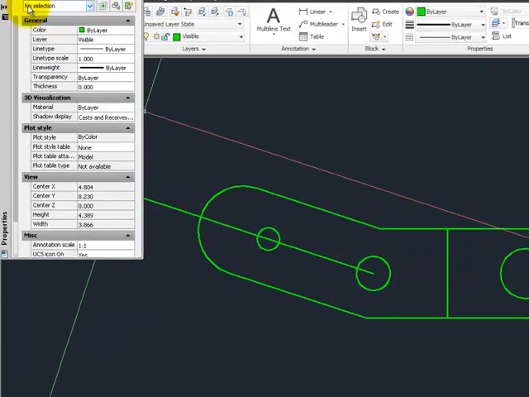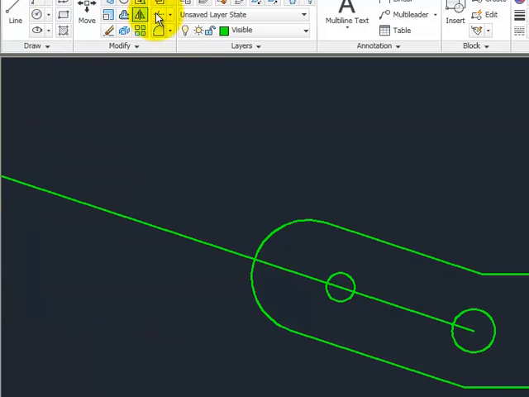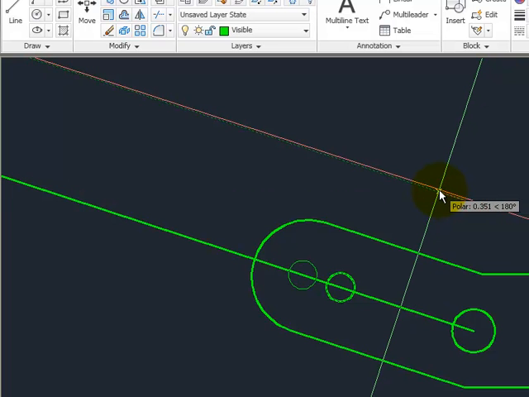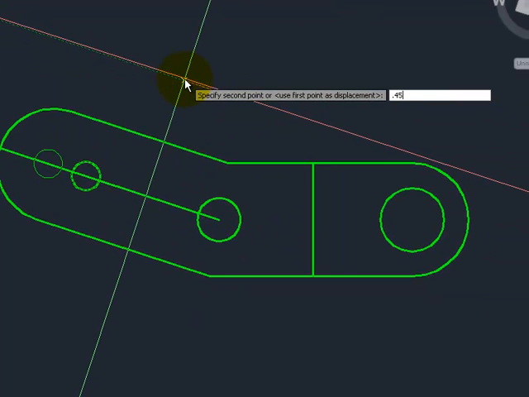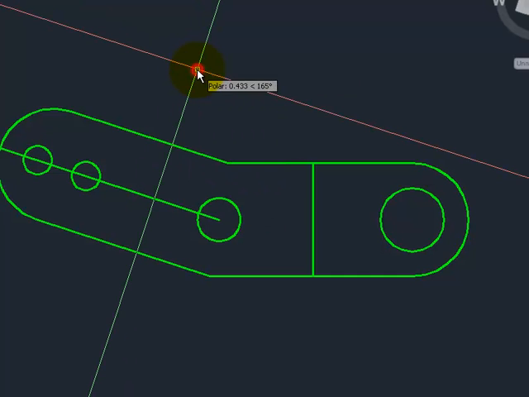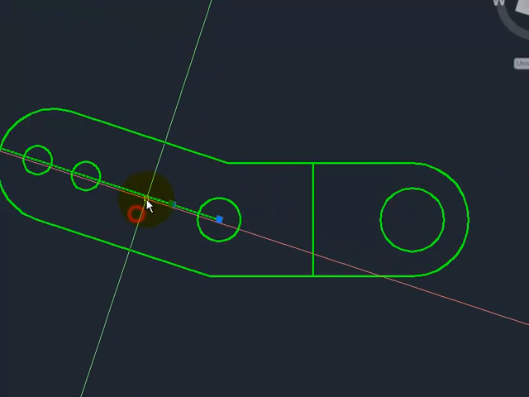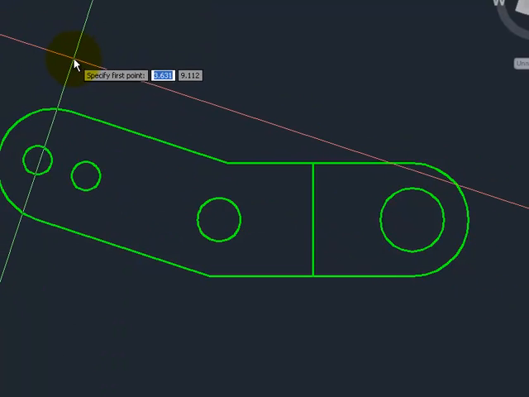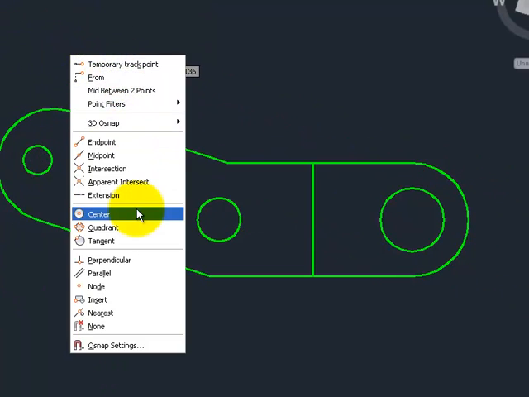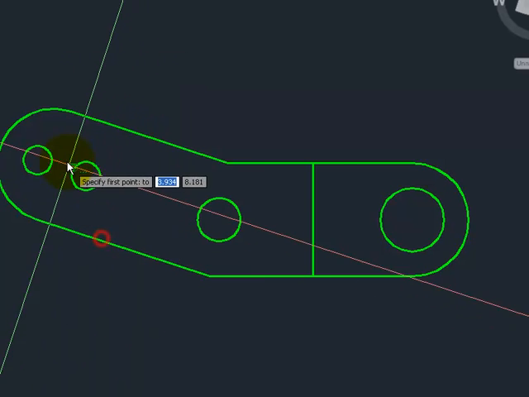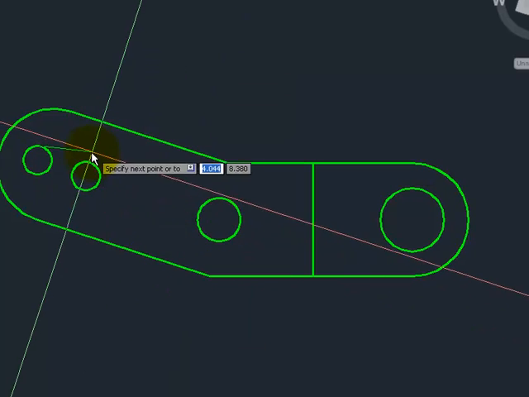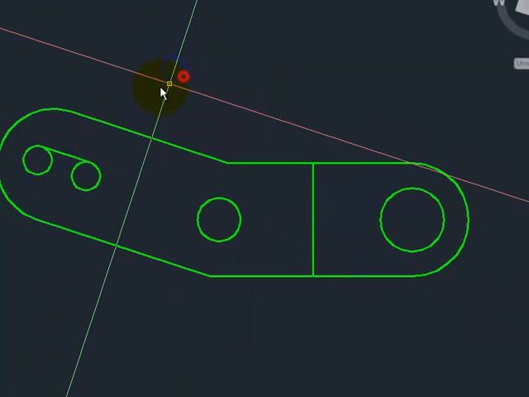Now I'm going to copy that circle in this direction by 0.45 units. Let's erase that line and draw a line so that it is tangent to this circle and tangent to this circle.